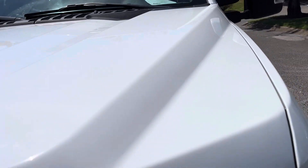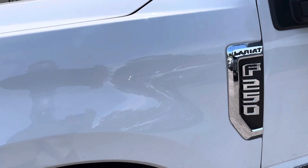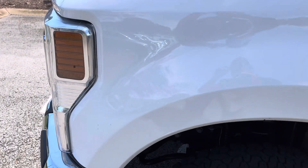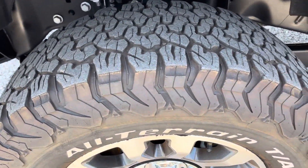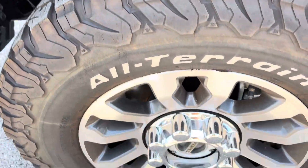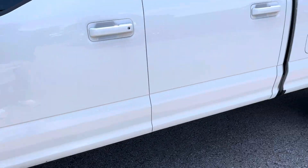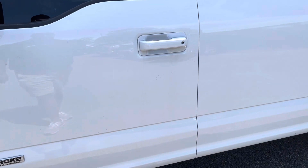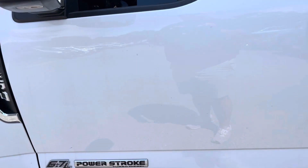There's a touch-up spot on that middle part there. Coming along here on the driver side, this front quarter panel looks to be in really good shape. It's got VF differences all the way around. Looking at the tires, really good there. Of course, it is a 6.7 liter turbo diesel. It's got the color-matched door handles and it looks like it's got some tinted windows as well to give it that extra pop.